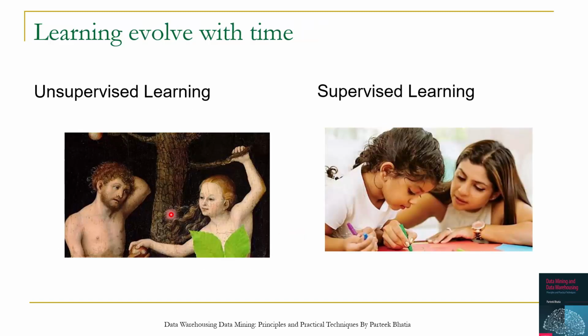After this discussion, I hope that you can clearly identify that the learning of Adam and Eve was very close to unsupervised learning, because they learned on the basis of the features of the items, and there was no name associated with the items. While the learning of a modern day child is very close to supervised learning. A modern day child learns from the features, and he or she also comes to know the name or label of that item. So the learning of a modern day child is supervised learning, while the learning of Adam and Eve was unsupervised learning. I hope that with this example, the concept of supervised and unsupervised learning will be very clear to you.